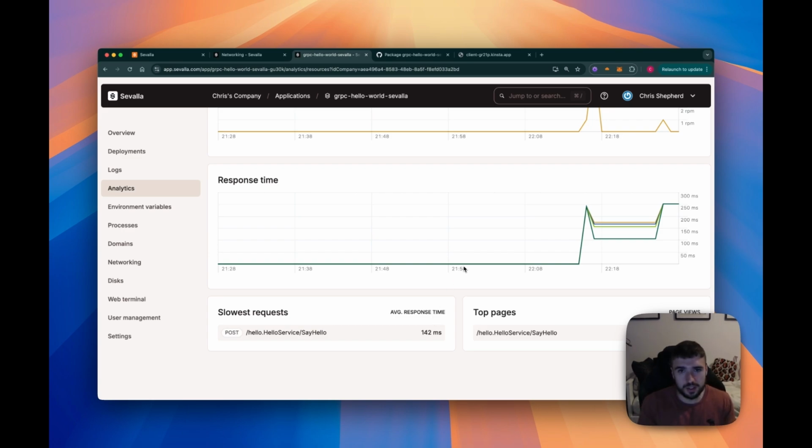So that's how easy it is to deploy your applications on Sevalla, both the client and the server in this case. I would definitely recommend playing around with this because I found this very, very simple and easy to use. And if you don't want to have to deal with any of the hassle of deploying things, even writing Docker files, or having to handle visibility and metrics, and even instrumenting metrics and logs and all that sort of stuff, this is definitely a great platform to use, and it seems to be quite good value as well. So if you just want to get your application up and running as quick as possible and ship it as quick as possible, this is definitely a good choice for that.